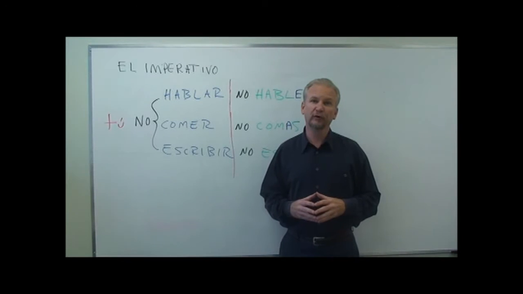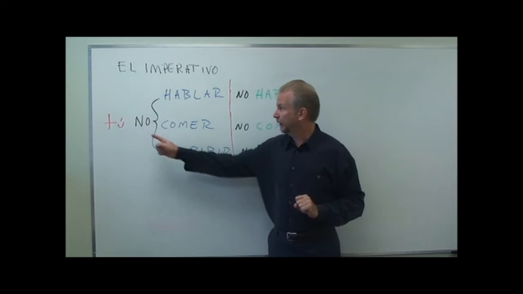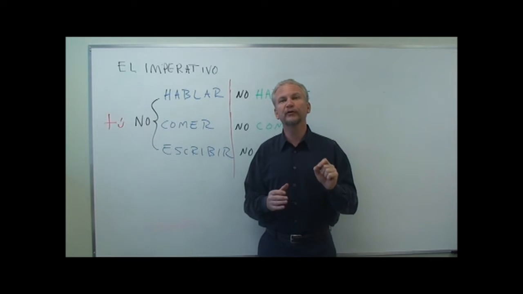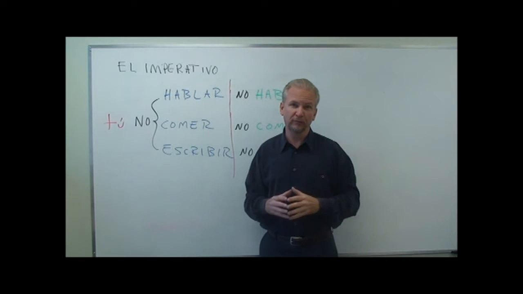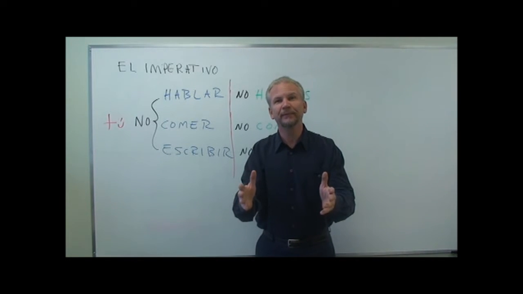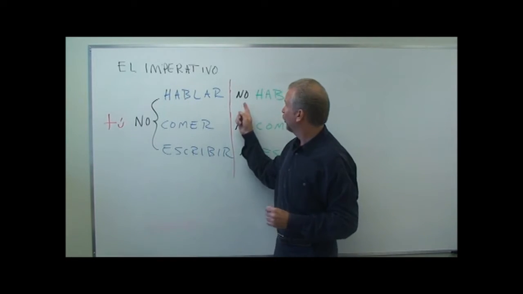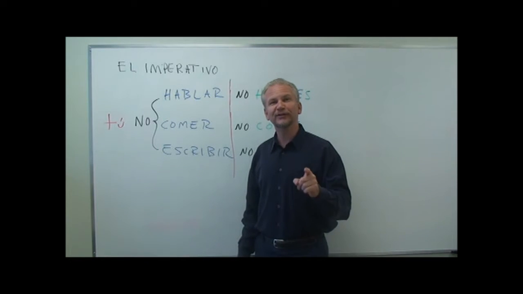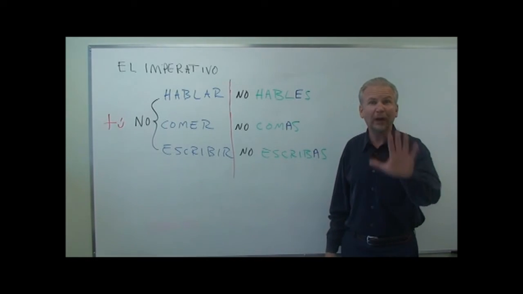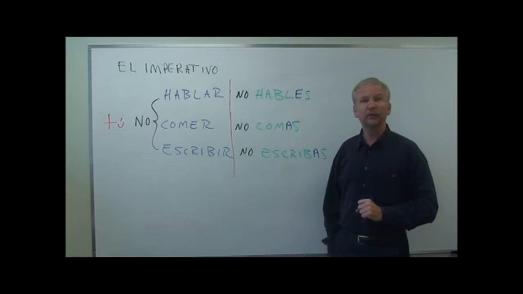Now we're going to look at the negative forms, the way to tell somebody, don't do something. Well, with the tú form again, we know that to make a positive command, all we do is use the third person of the verb. So if you want to tell somebody to speak with hablar, you would just say habla. Now, if we want to say don't speak to the person with no, there we do change the vowel. So it would be no hables, no hables, don't speak. The AR verb, we change the A to an E.